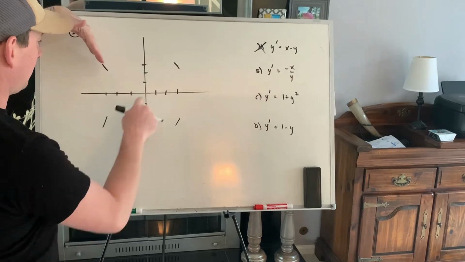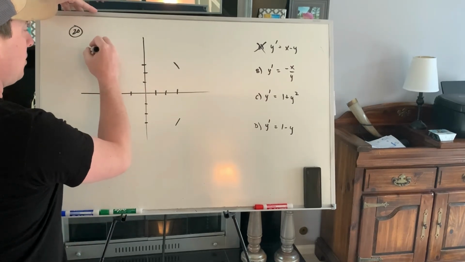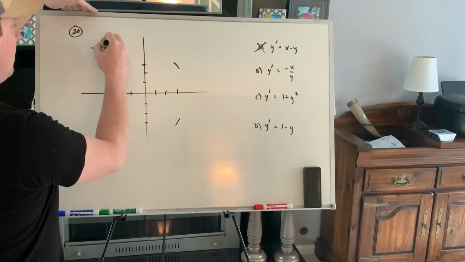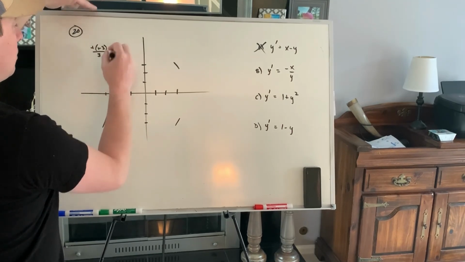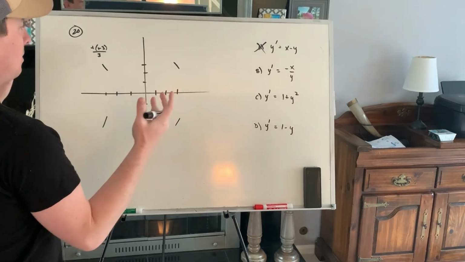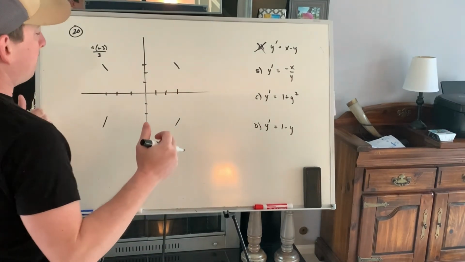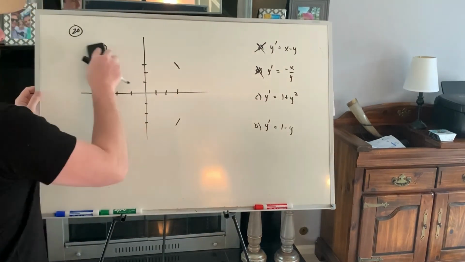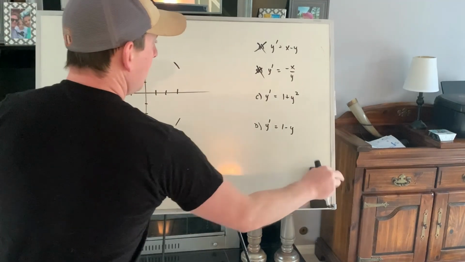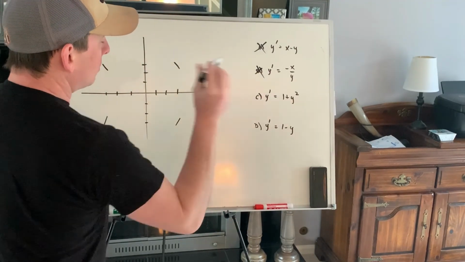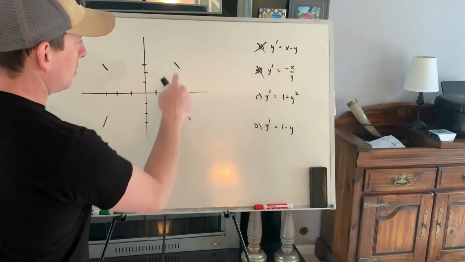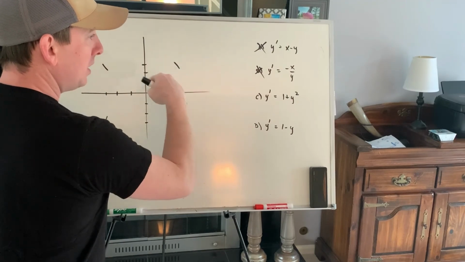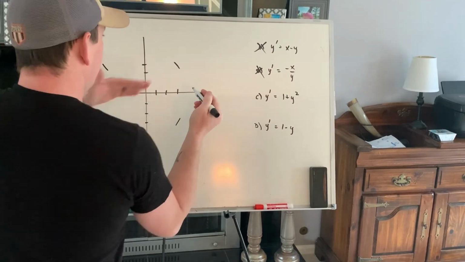Let's slide over to here and let's take a look. Negative 3, 3. So if this one is correct, then negative 3, 3 should be giving me negative 3 over 3, so I should be getting positive 1, which I'm not. Clearly on the slope field, I'm getting something negative, so this one's gone. If 1 plus y squared is my differential equation, I'm going to go back to this one, then at the point 3, 3, my slope should be like 10. That's definitely not right.